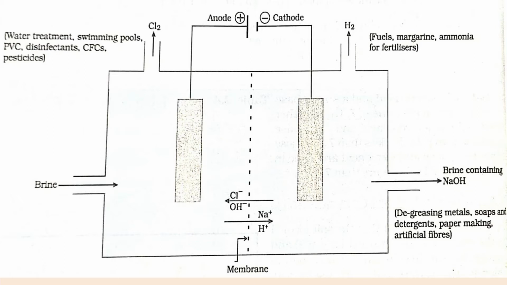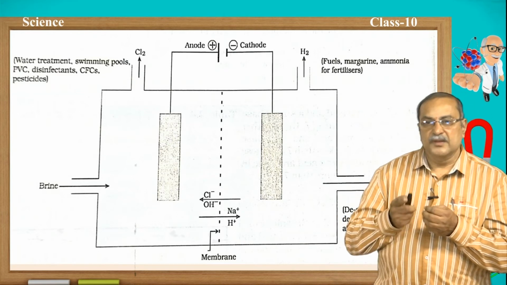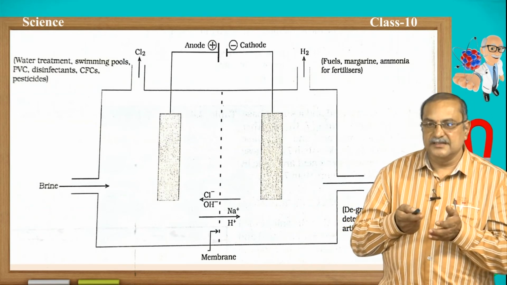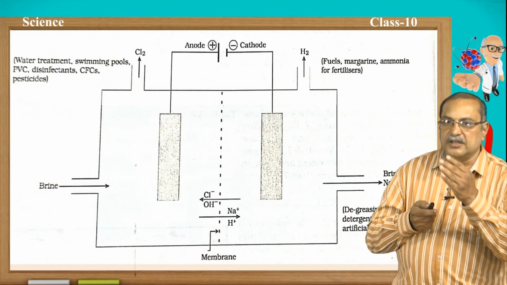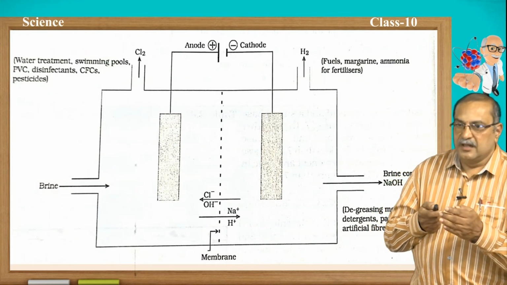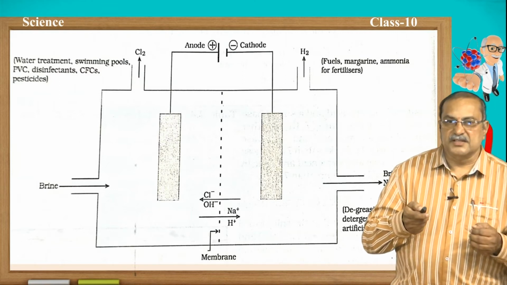And you can see the ions formed here: Na plus, Cl minus, OH minus, and H plus. These ions go to the opposite charges, and there they get neutralized. That means they join with other molecules, lose the charge, and come out in the form of gases. Clear? Here each product we get, chlorine, hydrogen, and sodium hydroxide, has industrial uses. So let us see what the uses are.